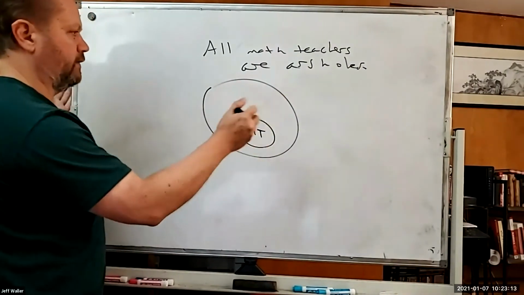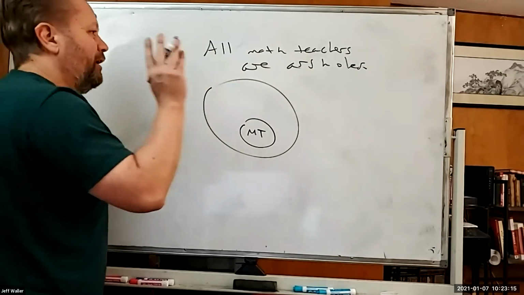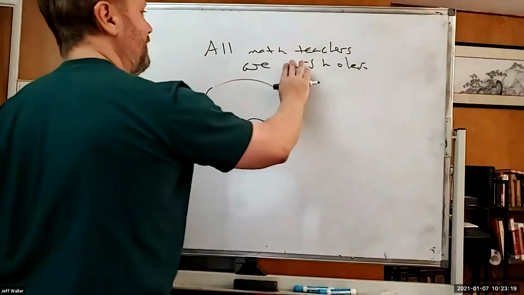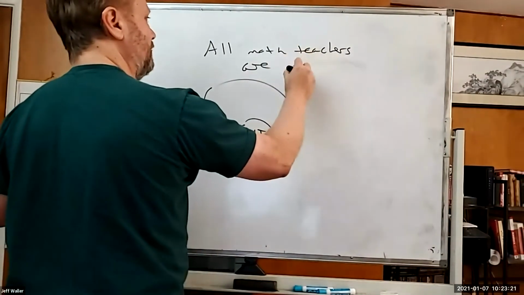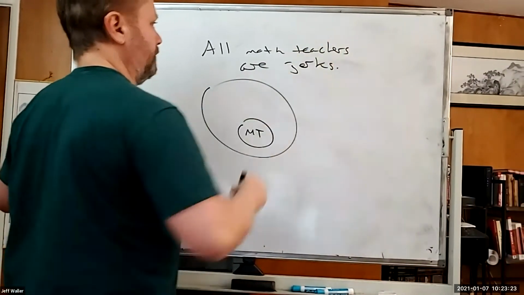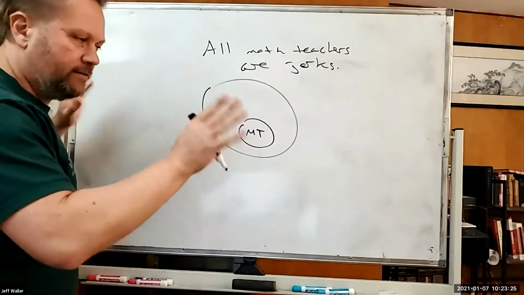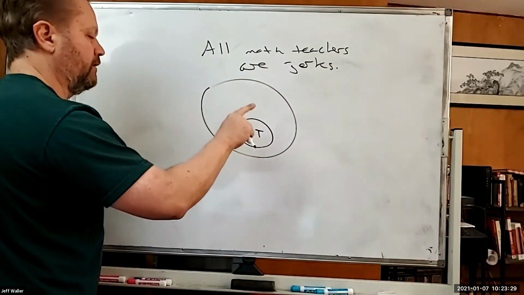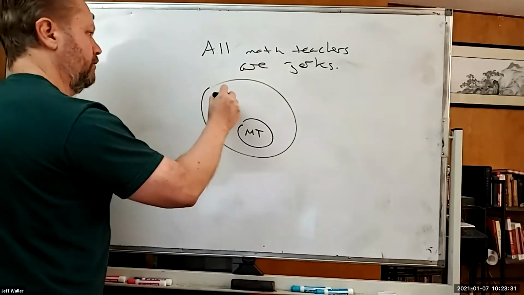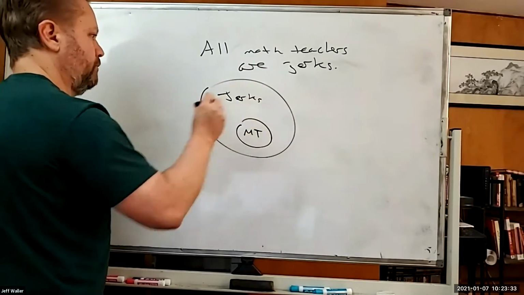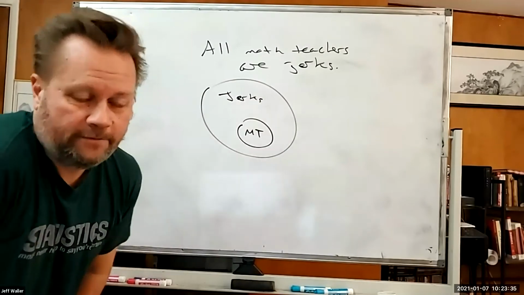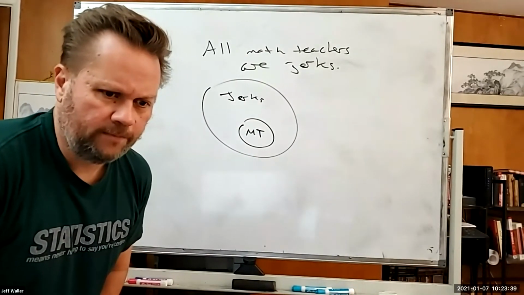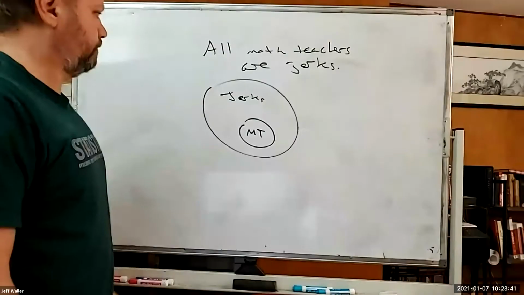And I kind of gave this away. They would have to be inside. Well, all right. Let me make this jerks. All right, there we go. Otherwise, the way to phrase this gets really strange. The math teachers have to be inside the jerks circle. You can understand maybe why I changed the name. Because it just wouldn't sound very good. Everybody cool with that so far? Yeah.